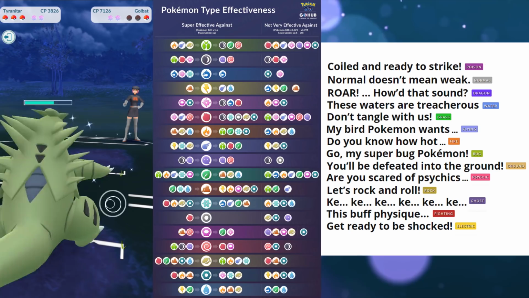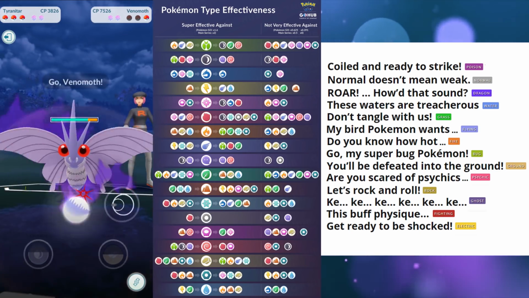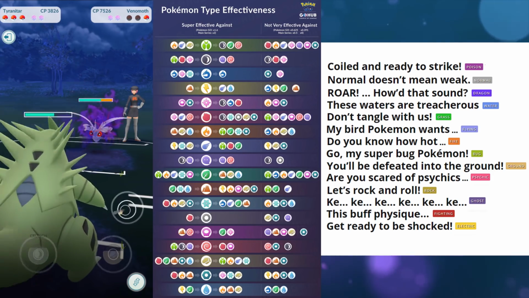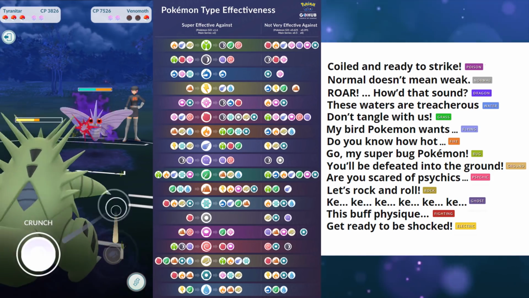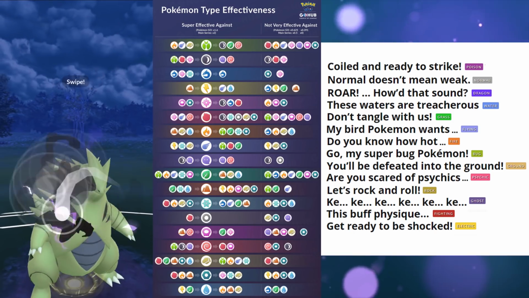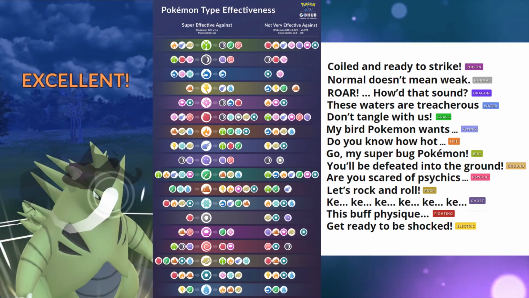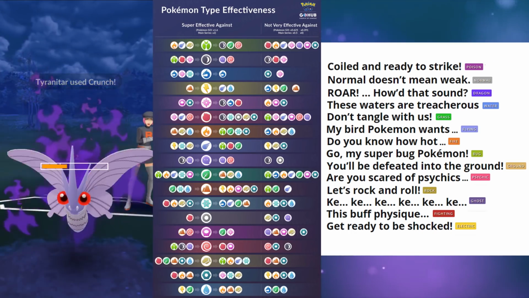So for example, if you know they're going to use poison type Pokemon, you can take a look at the Pokemon type effectiveness chart, go down to the poison type, which is 1, 2, 3, 4, 5 up from the bottom of the chart, and you can see that ground type and psychic type Pokemon are super effective against poison types. So you know that you can win easily if you use ground or psychic type Pokemon.